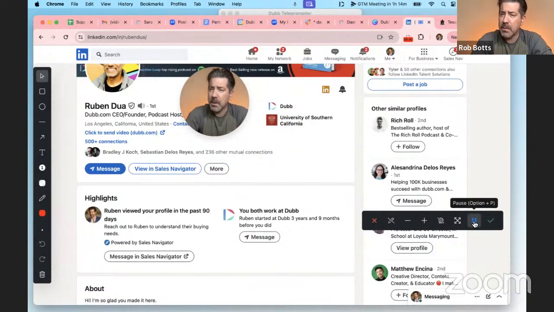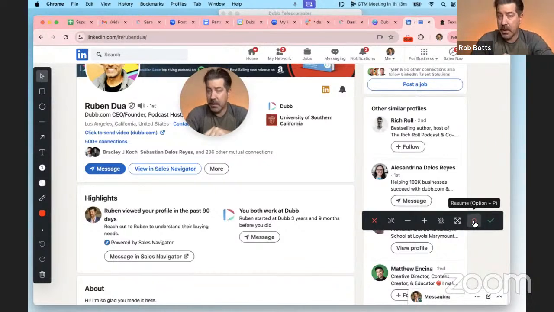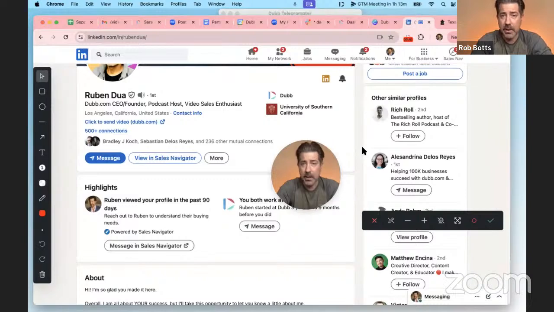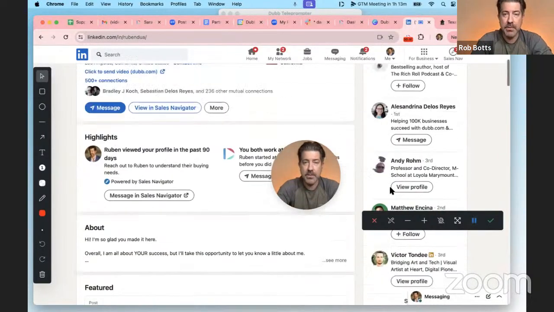Now you can use the pause button as well. You can make a statement, say what you want to say, hit the pause button on the menu bar. Okay, take a breath, stop. Okay, say, okay, where do I want to go now? Okay, I'm gonna go down over here and then hit resume. So pause button can be your best friend.